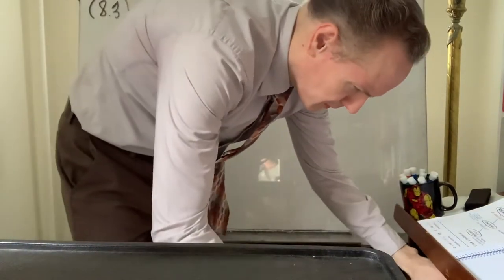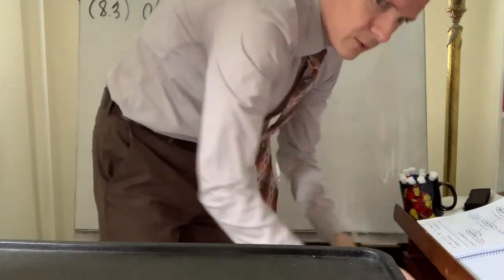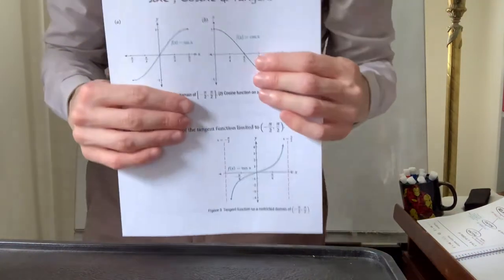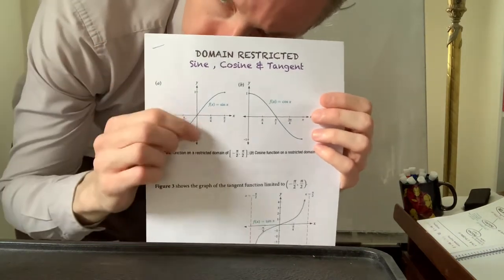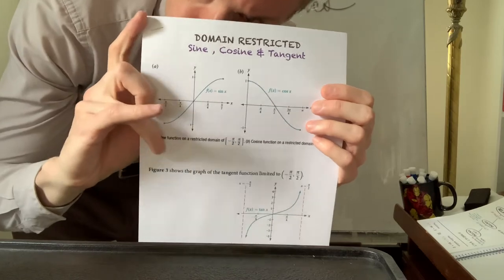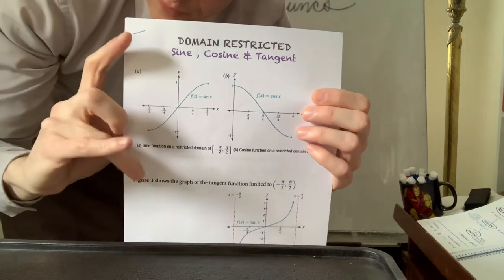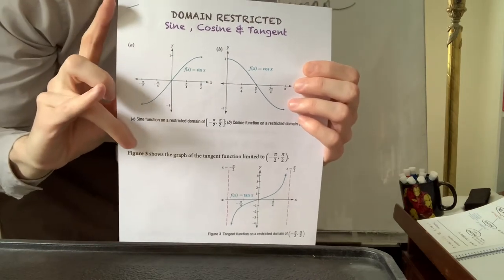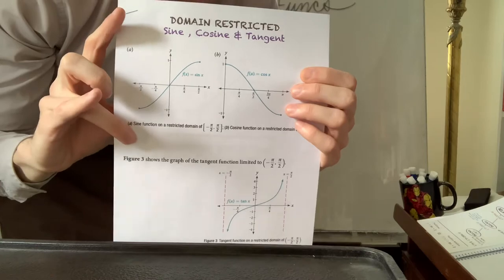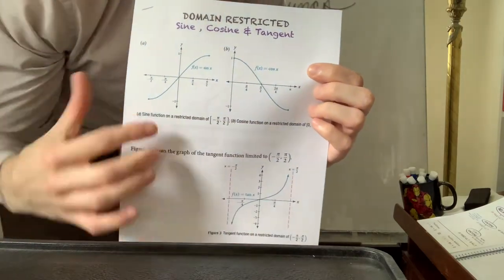Put this aside. The packet that I have for you consists of these pages. I'm going to refer to an older document that you may have already, but this is the new stuff. This is basically the graphs of the inverse trigonometric functions sine, cosine, and tangent, respectively, that I swiped from the book. What's important here are the domains that are included.